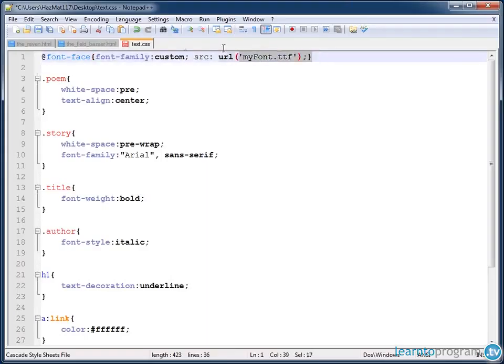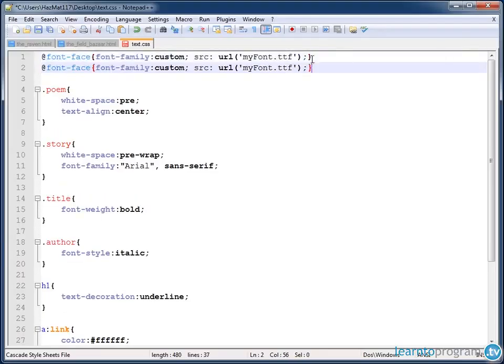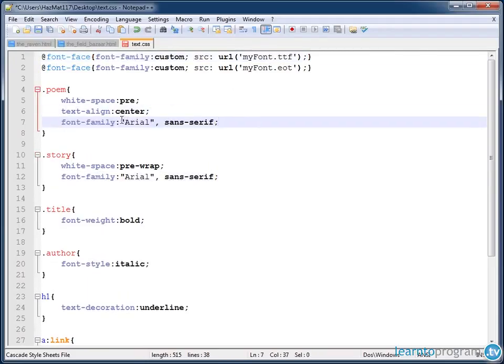This will work for all major web browsers except for Internet Explorer, because if you remember, Internet Explorer does not use .ttf files for its font, it uses .eot files. Now we supported Internet Explorer. We don't need to specifically target the different web browsers with these rules, because if a rule does not apply to the web browser, it will simply skip over it. Now, all we need to do is use the font family attribute in our poem rule to access the font that we've dynamically loaded.